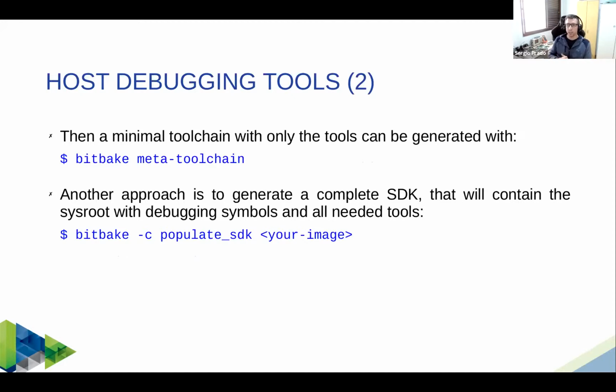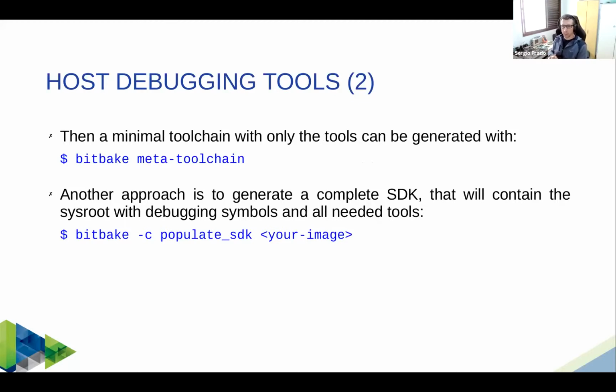Then if you want the tools, you can, for example, run meta toolchain, and you can have the toolchain there without any sysroot. But then you can mix together the tools from meta toolchain with the debug file system, and then you can have an environment to do remote debugging. I do not do that.